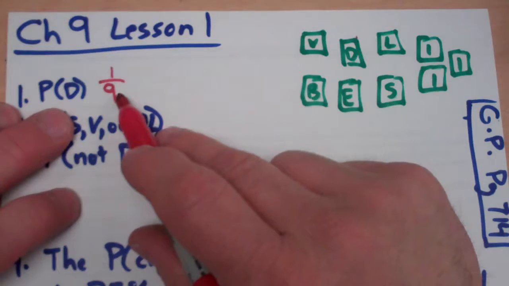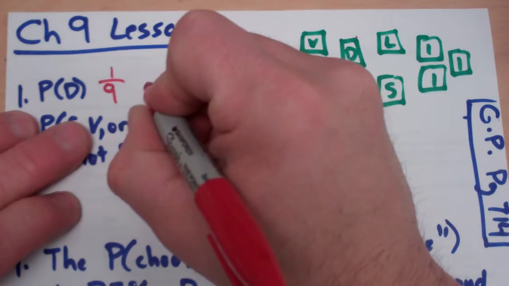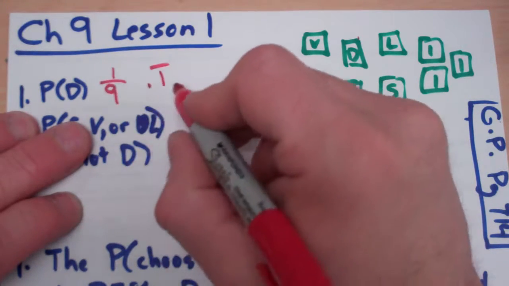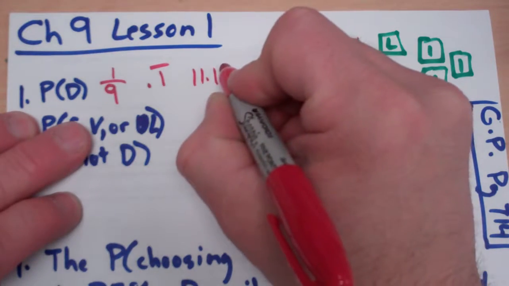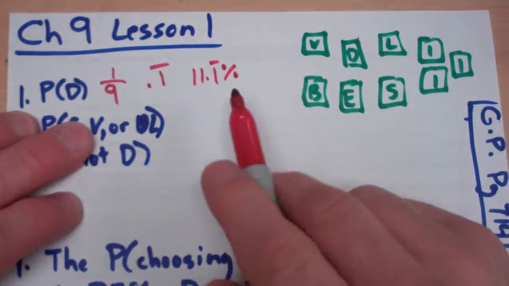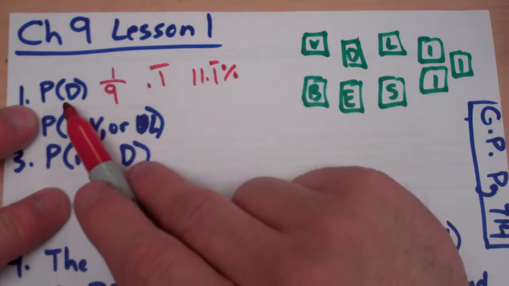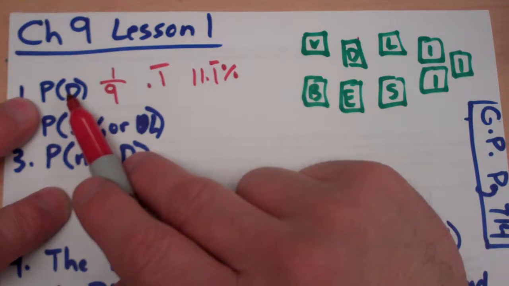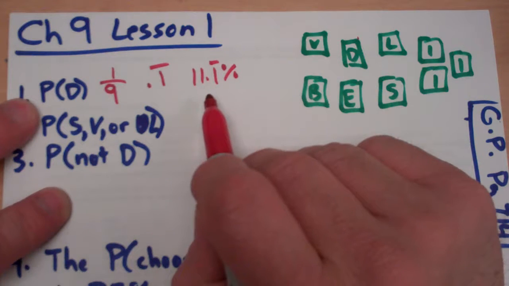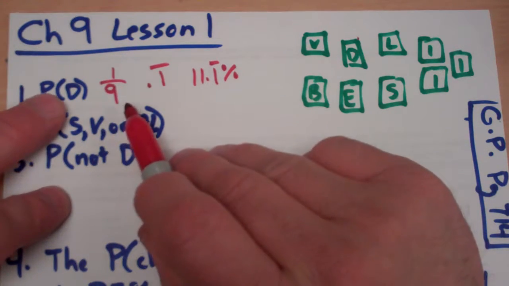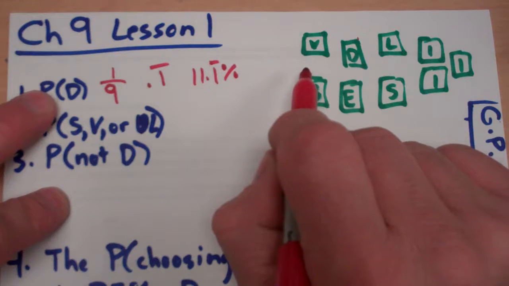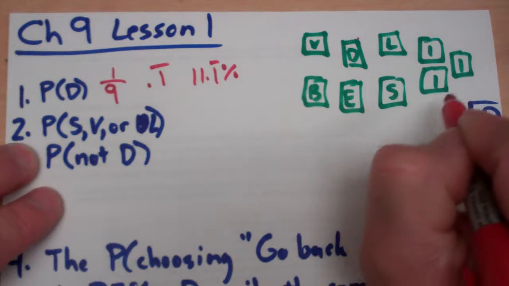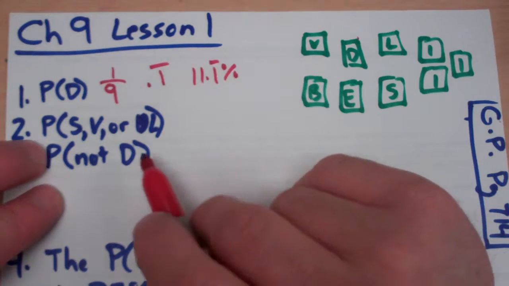That can be written as a fraction, or as a decimal, which would be 0.1 repeating. You have to divide those, right? Moving two places right would make that 11.1 repeating percent. By the way, probability will always be between 0% and 100%. It's 0% chance if it cannot happen. A 100% chance is if it's guaranteed to happen. It will be 0 or 100 or somewhere in between. So we have an 11% chance that if I drew out of this group, I would draw a D.